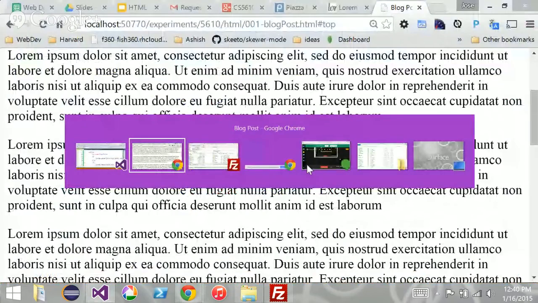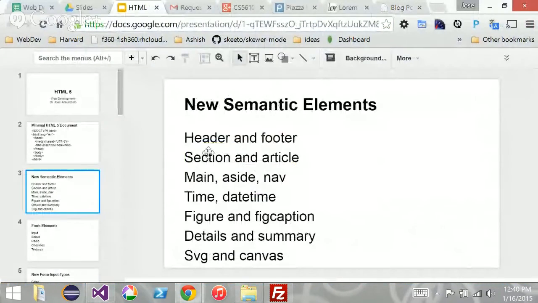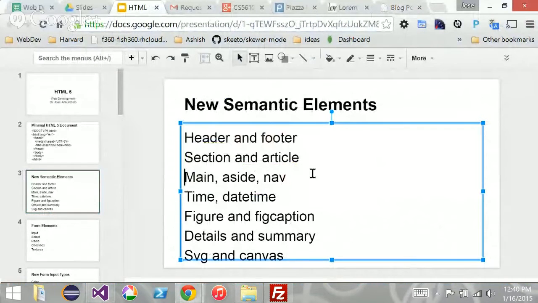So those are some of the semantic elements. Aside is useful for sidebars, for instance. Things that are secondary content, that is not the main content. If you miss it, it's okay. You read the main content, but if you miss the aside, it's okay. If you have enough space to render it in a desktop, okay, render the main content plus the aside, and usually they're rendered to the side, as a sidebar perhaps. But on a small screen, like a phone, typically those asides are rendered at the bottom, so that you read the main content at the top, and as you scroll, if you want to read the secondary content, it's way at the bottom.